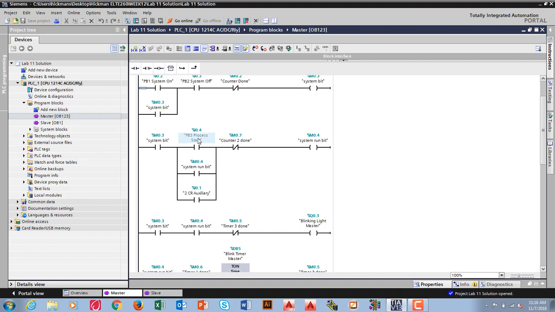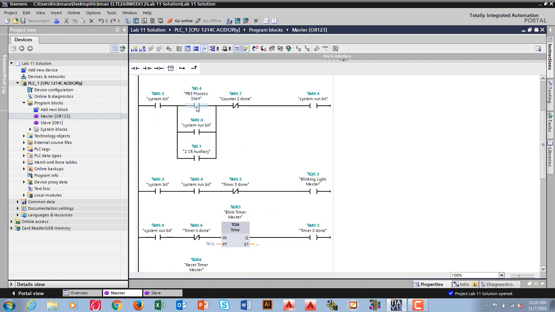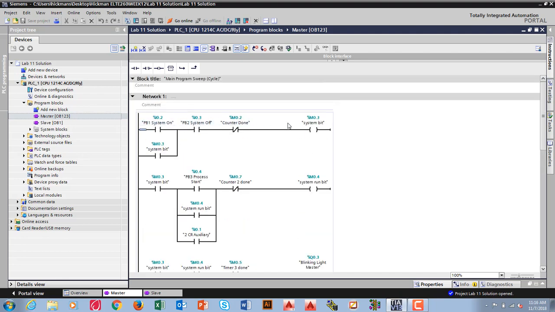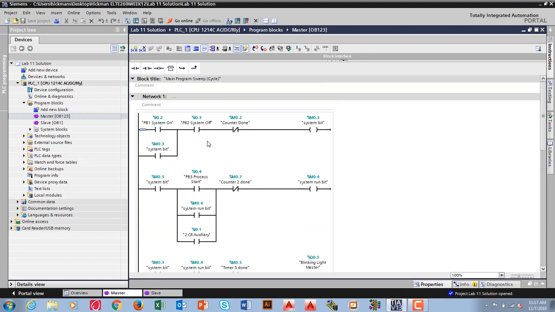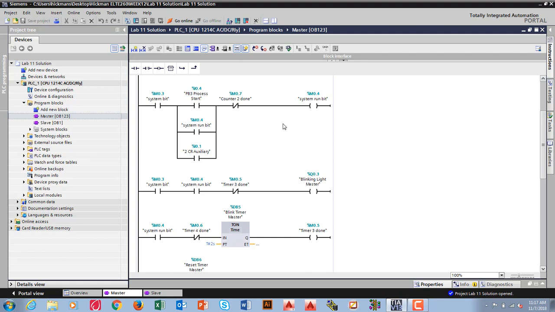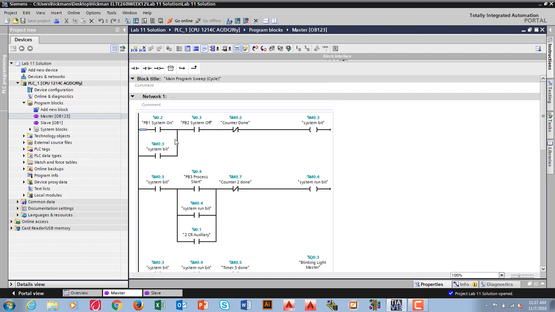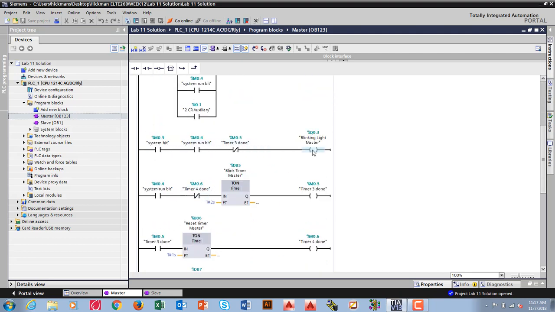The next thing we did is we hit the start process here. When I hit the start process, I brought on another bit, the system run bit, and I use the system run bit to hold itself on. Maybe you would want another light here. One light would be that the system is energized, and the other light might be that the system is now running. We would know the system was running because if the system bit was true from above, and I pushed the process, this run bit would come on, which would start this blinking light. These become true because we've pushed push button 1 and push button 3, and they're in their memory. So the light comes on.